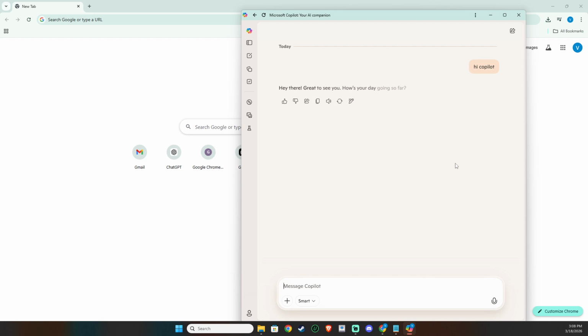If you want it one click away, right-click the new icon and choose the option to pin it to your taskbar or keep it in your dock. If you're using a work device and don't see the install option, your organization might manage browser features, so check with your administrator.